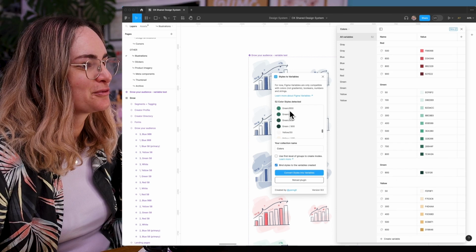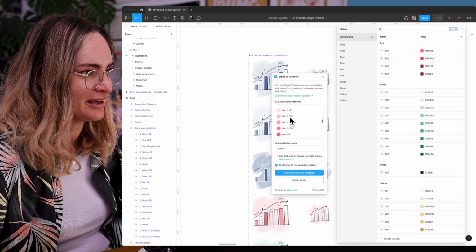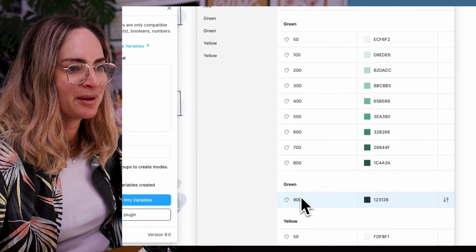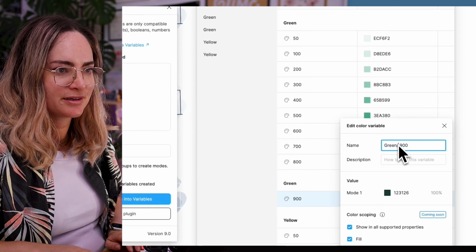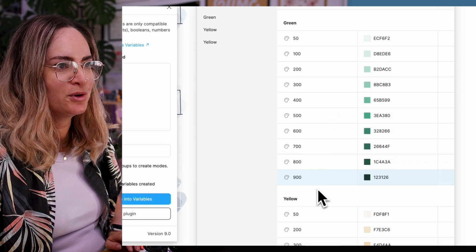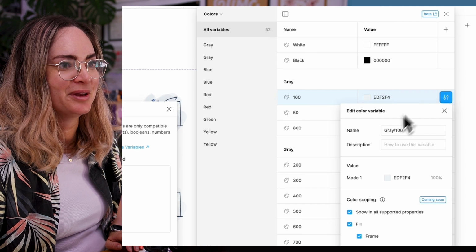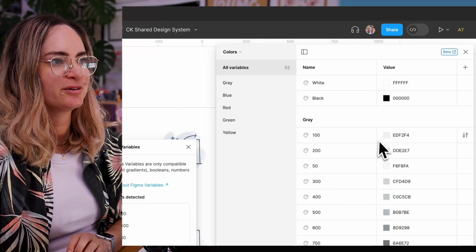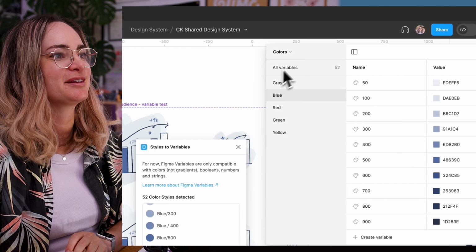Oh, I see, there is a flaw in our naming here that didn't affect anything in styles, but clearly it has for variables. How would I move this into a different group? What if I just do that? Boom, okay, we'll just fix these up then, and then this will be our colors. That's definitely gonna be faster than me having gone through the whole thing myself. Cool, all of our colors set up as variables. Thanks to that plugin, that part was easier than expected.